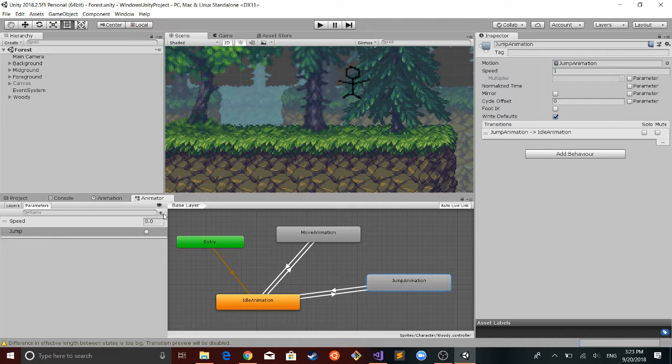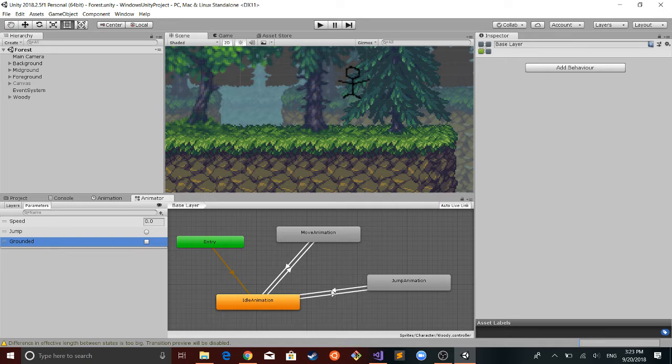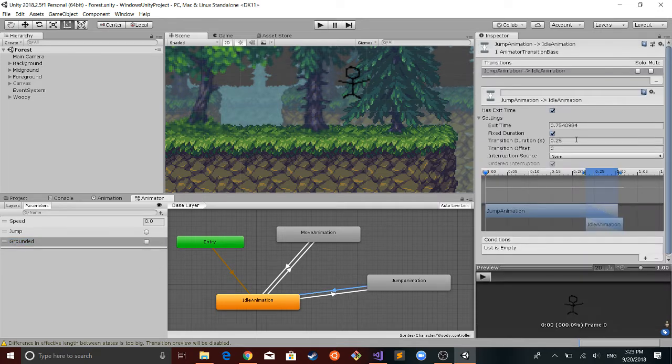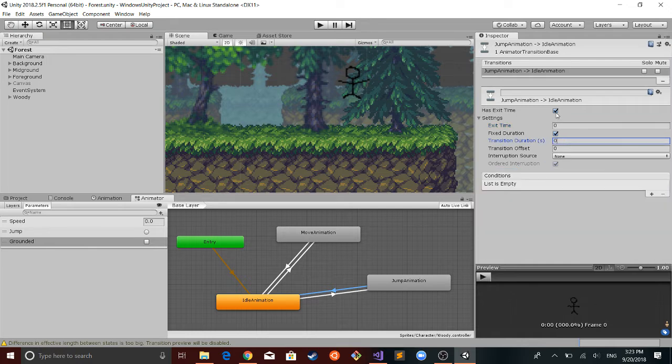In this case, this is where having a grounded parameter makes sense, and for that we want to use that Boolean. So we can say grounded. And again, just set this to 0, 0, and turn off the exit time.